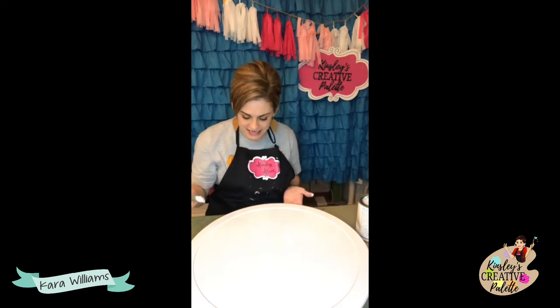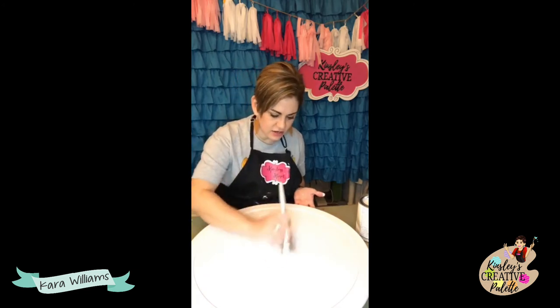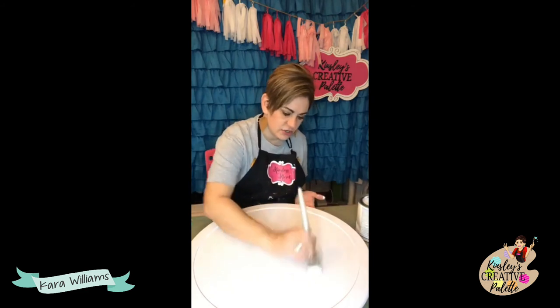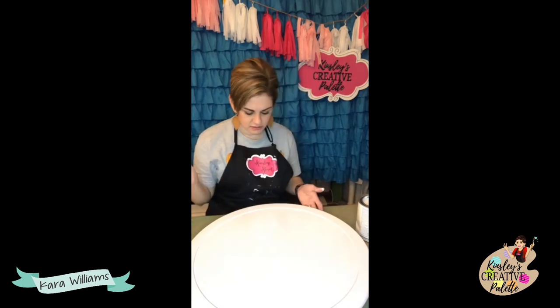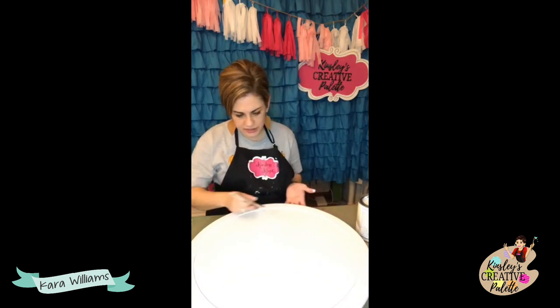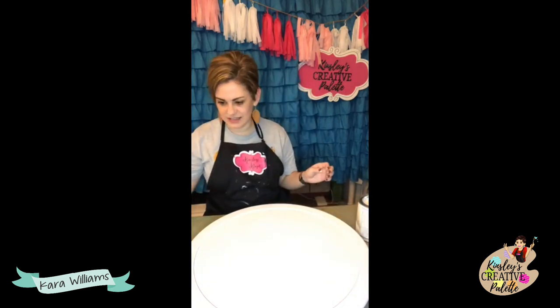What am I painting? Melissa. So today is Creative Tip Thursday, and I thought we could do a fun vintage technique on this Lazy Susan that goes on my dining room table. Painted it a couple years ago, but it needed a fresh coat, so I thought I would go ahead and do that.